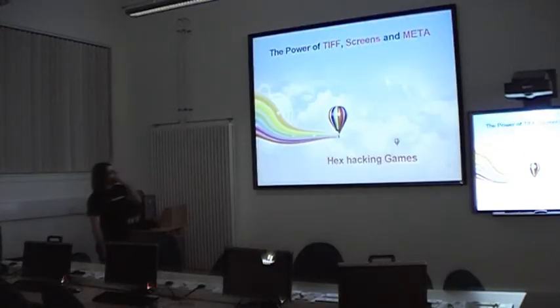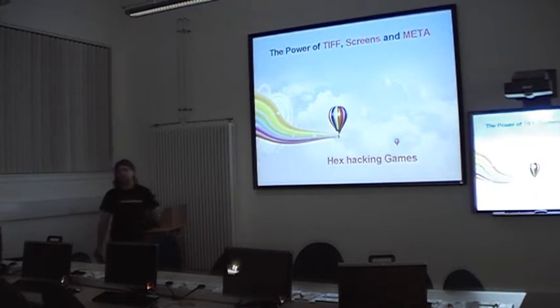Right, today I'm going to talk about TIFF images, screens. So how you can find information on TIFF images, screens, like just by looking at someone's screen, what can you tell? And metadata, which is inside the TIFF, and a little bit of hex hacking games, mainly just Halo 3.